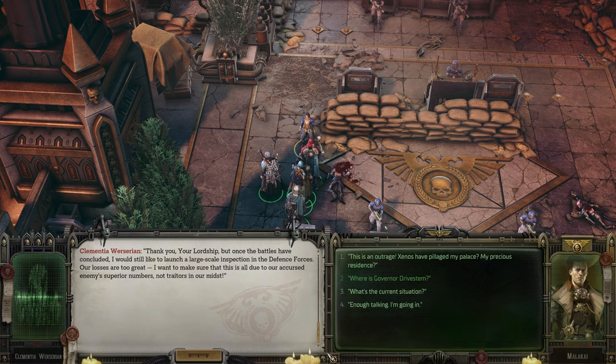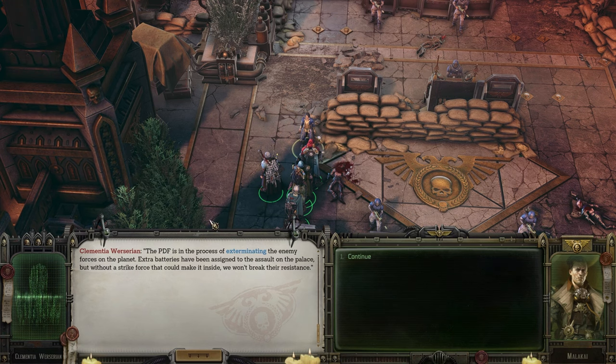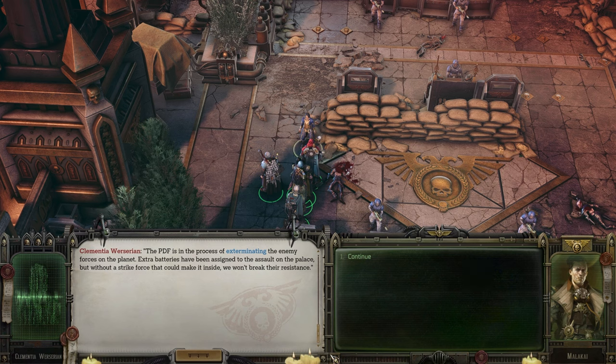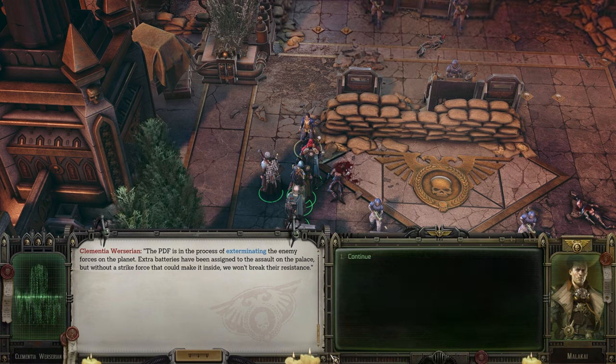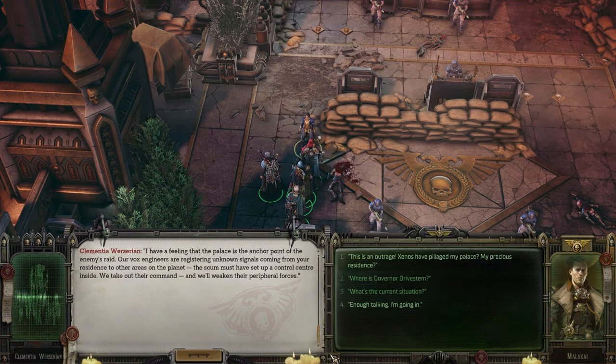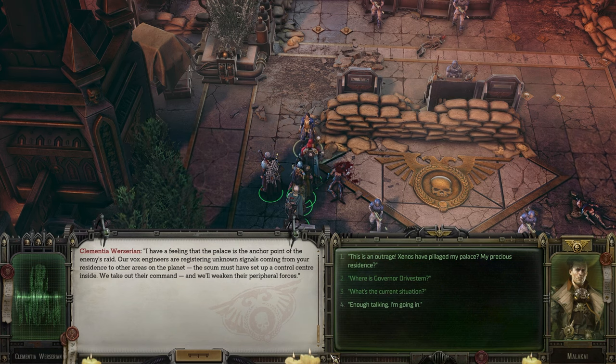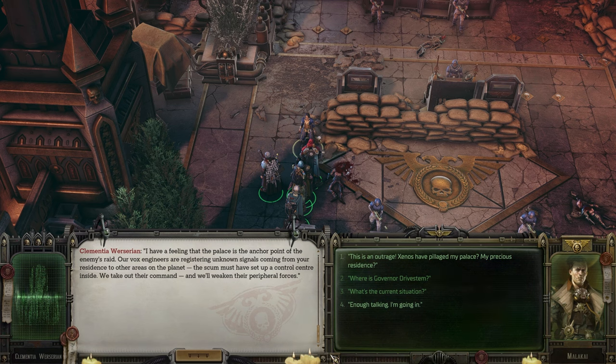What's the current situation? The PDF is in the process of exterminating enemy forces on the planet. Okay, then that's due to us arriving early enough for them to be doing that. Extra batteries have been assigned to the assault on the palace, but without a strike force that could make it inside, we won't break the resistance. I have a feeling that the palace is the anchor point of the enemy's raid. Our Vox engineers are registering unknown signals coming from your residence to other areas on the planet. The scum must have set up a control center inside. We take out their command and will weaken their peripheral forces.